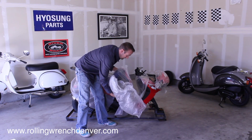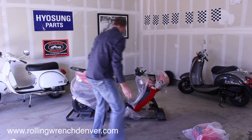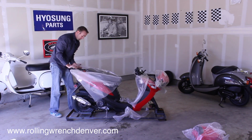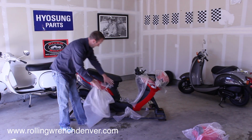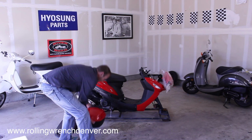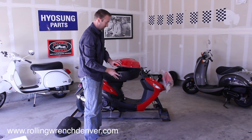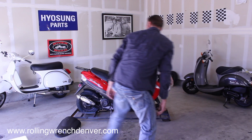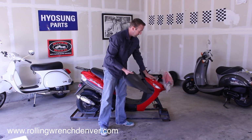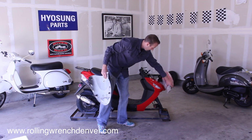You've got the trunk here. You've got the front part of the fairing. We'll just set those aside. So now we're just going to start taking all of this apart, taking all the wrap off. So I unwrapped the item that we're sitting here. We've got the trunk. You just want to look at it, make sure there's no damage. On the inside you'll have all of the hardware. Just set that aside. I've unwrapped the front portion of the fairing that goes up here. You notice I left the wrap on the front of the scooter here to protect it until I install it.